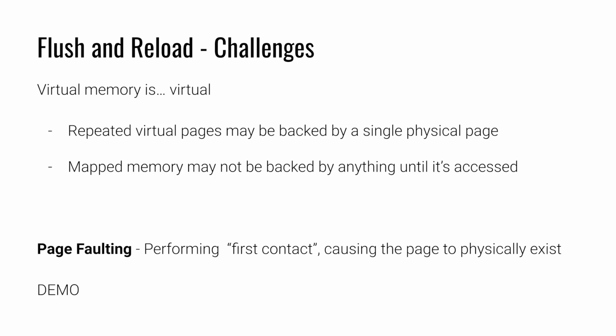The first thing that I'm going to mention is that repeated virtual pages may in fact be backed by a single physical page. So why would this occur? Well, what if there are multiple processes that are all trying to access the same read-only page? Well, if it's the same read-only page, there's no reason to duplicate it in physical memory. But the kernel can still return a unique virtual address to every process that requested it. And then during the translation phase of virtual addresses to physical addresses, they can all resolve to the same place. And since it's read-only memory, it's never going to change, and so no one's the wiser. And it optimizes that physical memory usage.